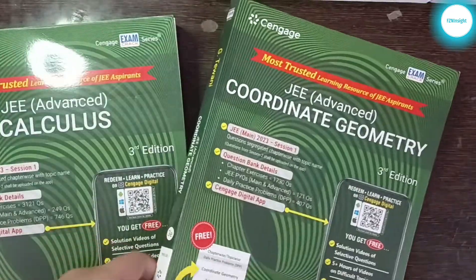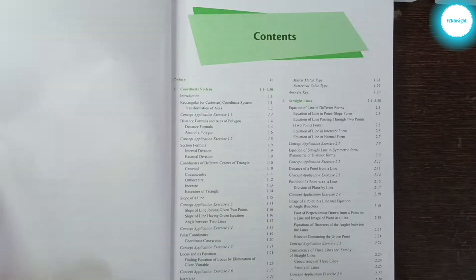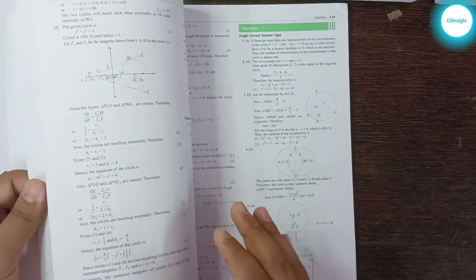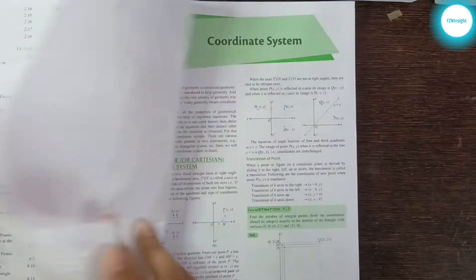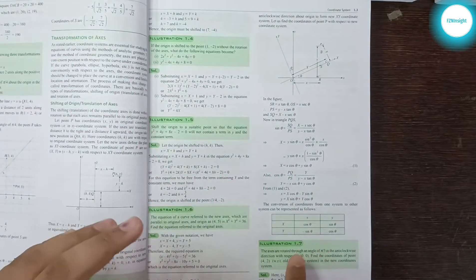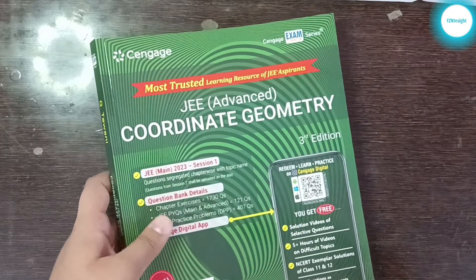The Coordinate Geometry book has seven chapters, then solutions, and Appendix 1 and Appendix 2. In the same way, chapters start with theory, basic illustrations, going all the way up to Mains and Advanced level problems. Solutions to each and every question are given in detail at the end. A small but important tip: teachers and mentors don't suggest looking at solutions directly after just one try. You should attempt questions on your own three to four times, then see the solution if still stuck — and analyze your mistakes afterwards.